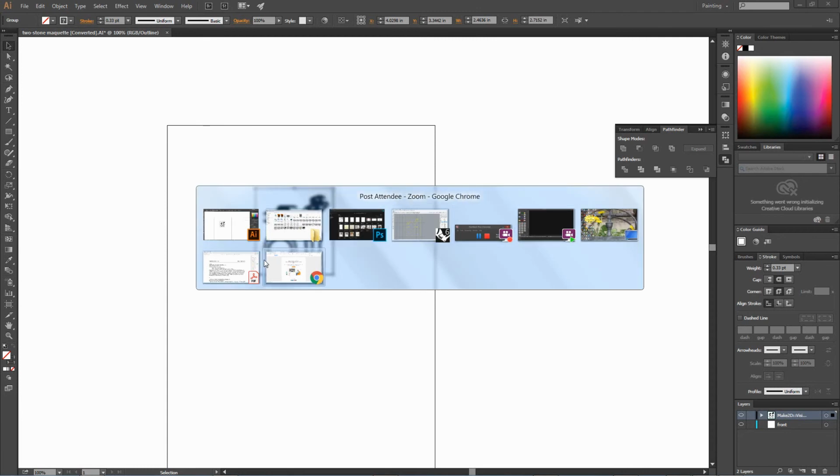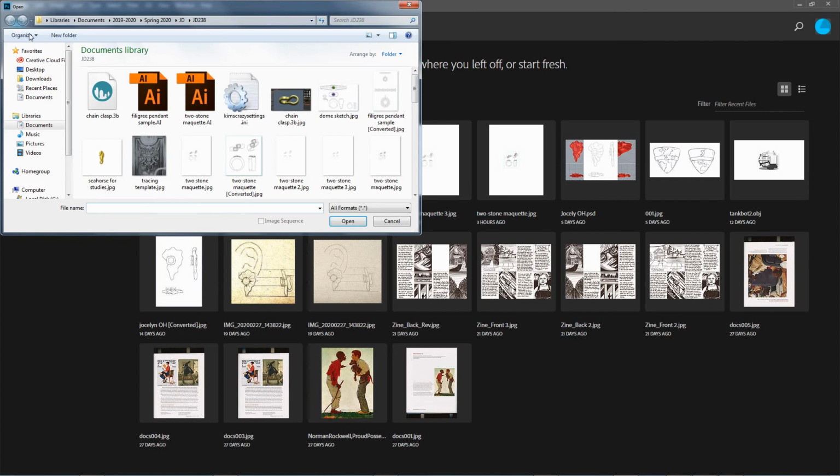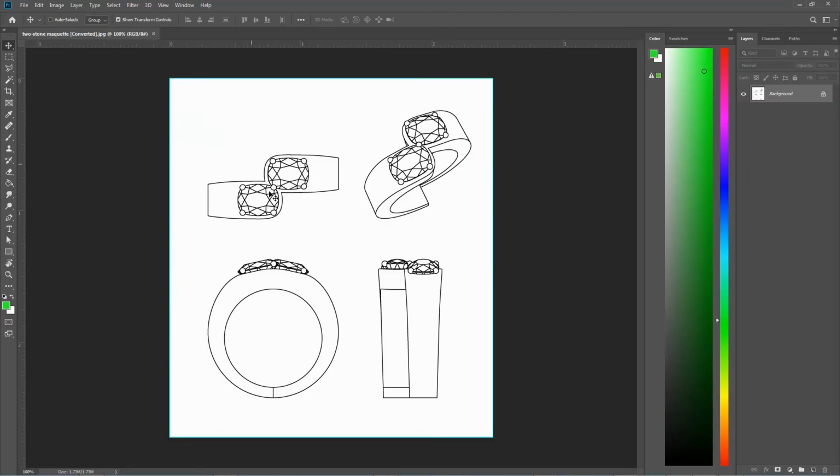And then back over into Photoshop. There we go. That looks much better. Okay, so this is the line work saved out as a JPEG and brought into Photoshop for continual work, out of Illustrator into Photoshop to continue working on.